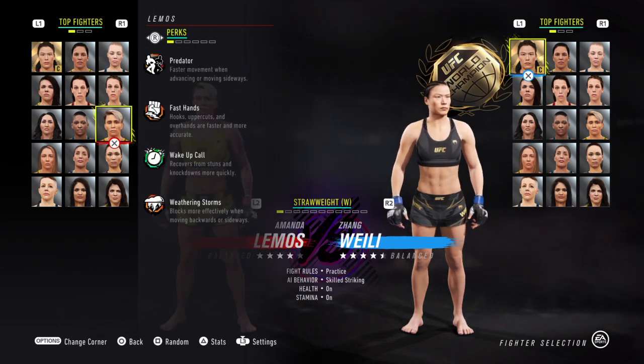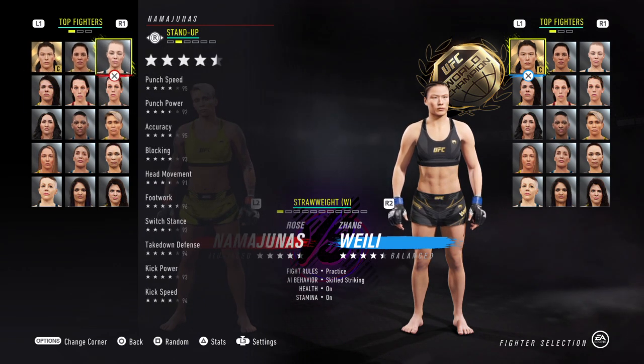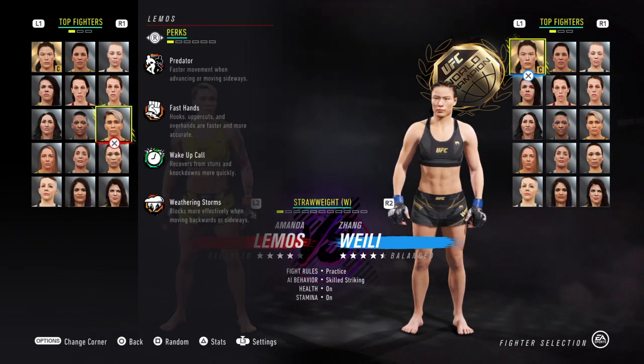Yup, Amanda Lemos. Disgusting 97 hit power. I don't think anyone hits harder than her in this division, honestly. Yeah, nope, no one does. And she has the fast hands perk and Predator. And if you're moving sideways, you're going to block better and you're going to move faster.